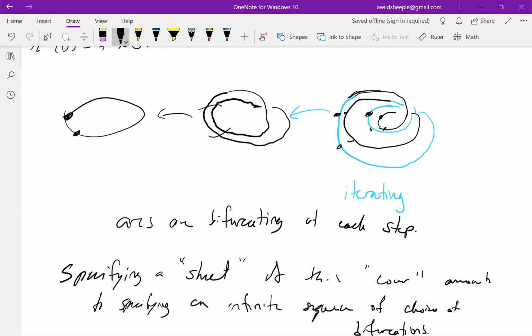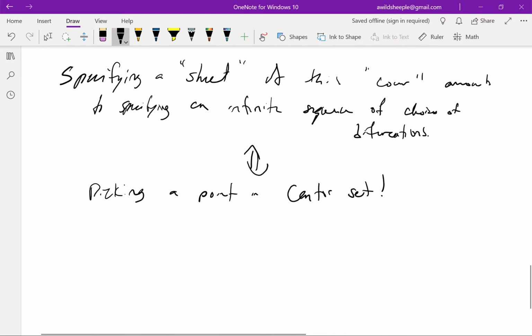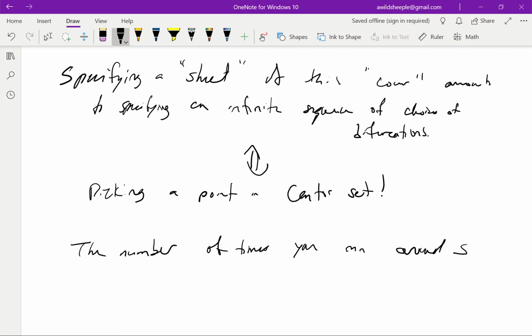So as I iterate this, what we're seeing is, in order to move between an adjacent sheet, every time I want to change one digit in the Cantor set representation, I have to go backwards around enough times to actually get to the point where that bifurcation happened. So in other words, the number of times you have to run around the solenoid to reach a given point depends on the number of digits in the binary representation that differ. This is called the Hamming distance.